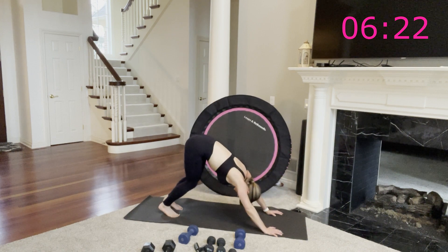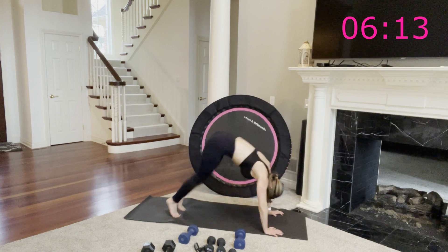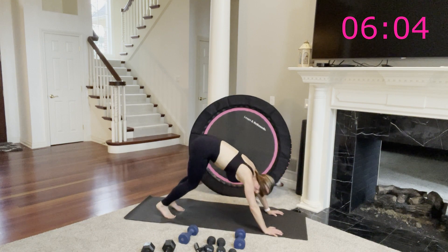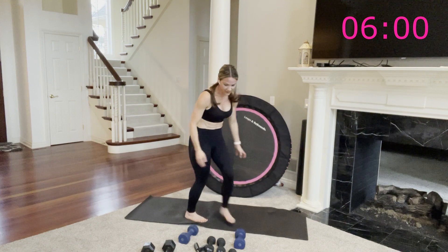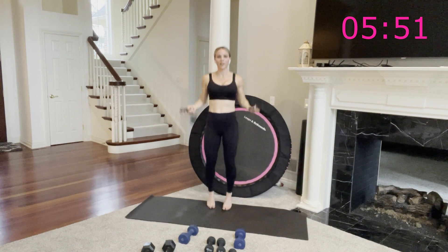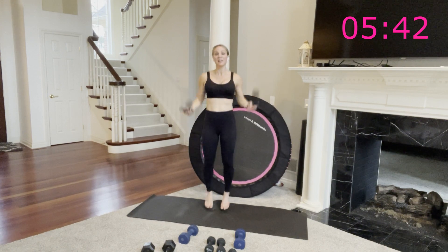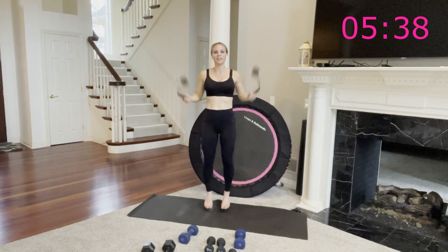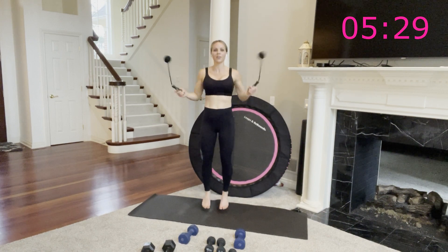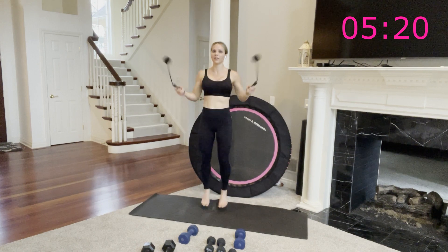Do one more — here you go, jump rope. One minute here and then we have one more time through. Less than six minutes of work — you can and you will. Who would have thought jumping rope feels like a break, but it does, after those donkey kicks. My entire upper body is toast. 30 seconds — right here, heart rate is getting high, it's staying high for this final last round coming up. Push through, because after that you know the workout is done. Shoulder blades stay together, elbows by your side. Nice work — five more seconds, three, two, one. Set them down.